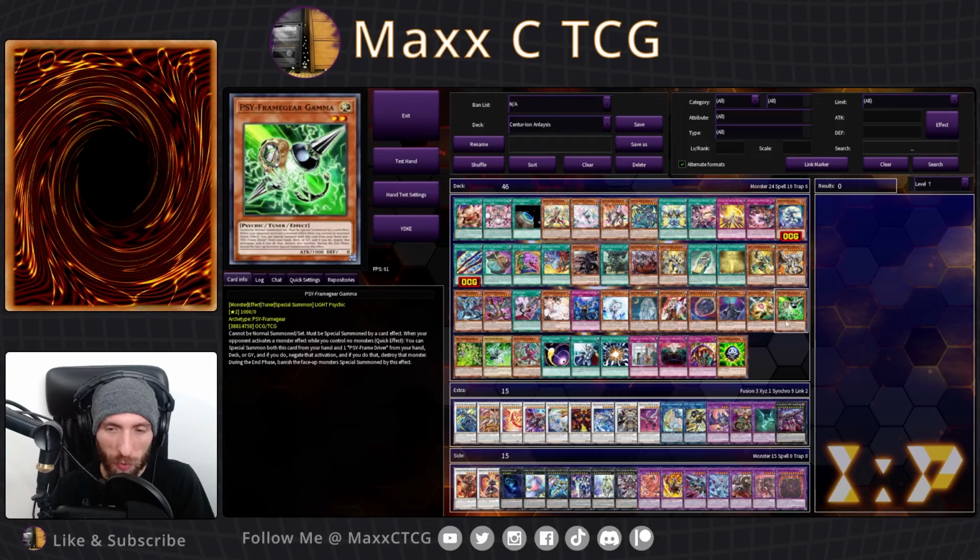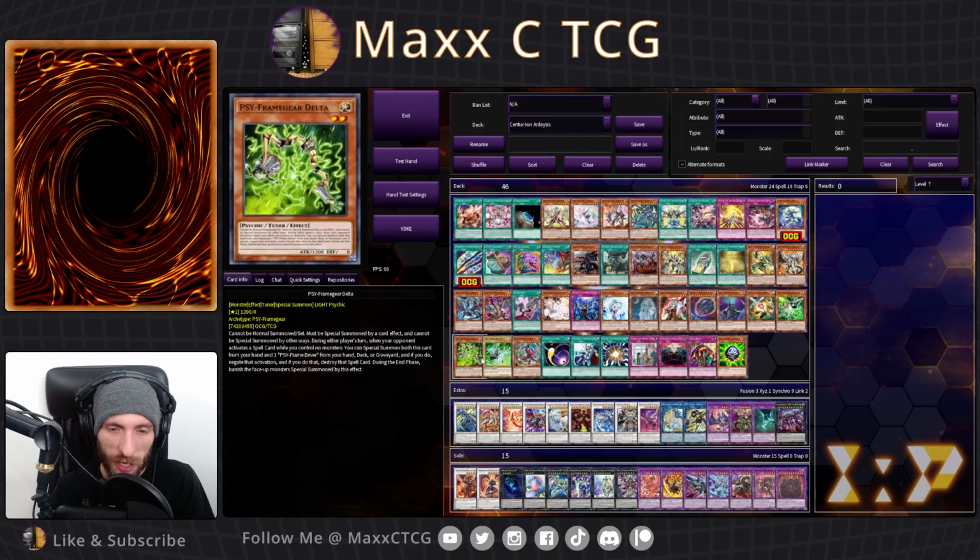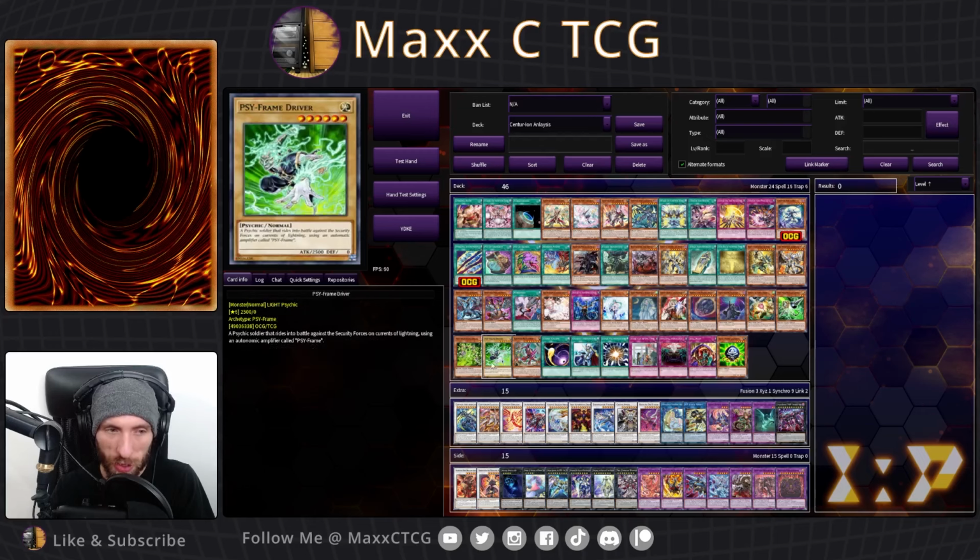You don't necessarily want just playing one good card to one bad card. You want to try playing as many good cards to bad cards, and as few bad cards as possible. Usually I wouldn't go over like 2 to 1.